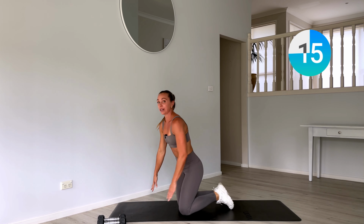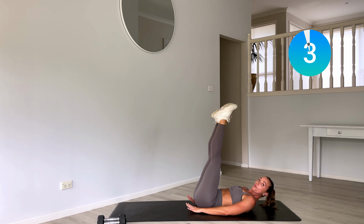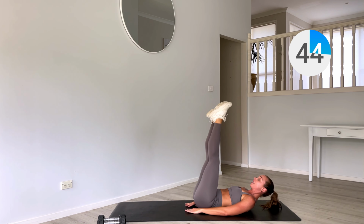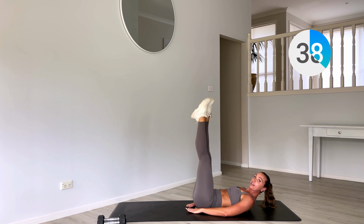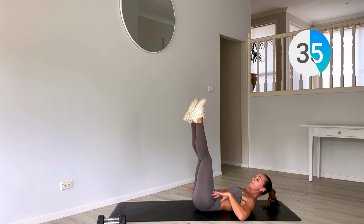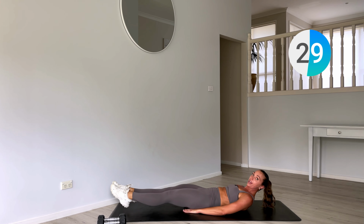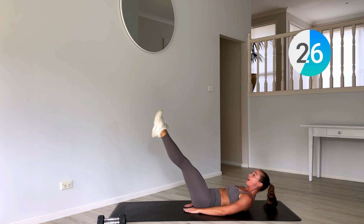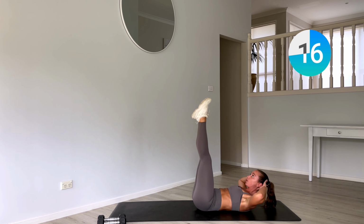And rest. Coming onto your backs, leg lowers or leg raises, whatever you like to call them. So legs up the wall, hands either underneath your butt, behind your head, whichever you prefer, coming down and up. Now option, single leg, because if your lower back is coming off, just go single leg. If you're feeling strong, double leg. Really pressing that lower back into the mat. You can keep your neck down, or if you want to make it harder, hands behind the head, lift the head and shoulder blades off.